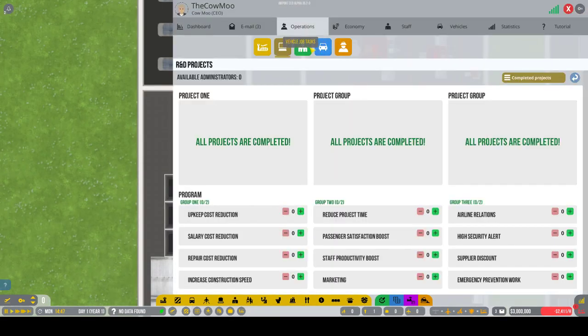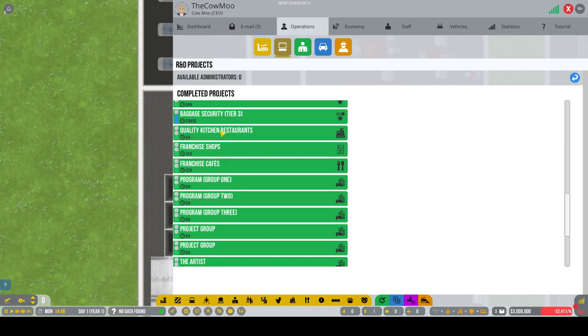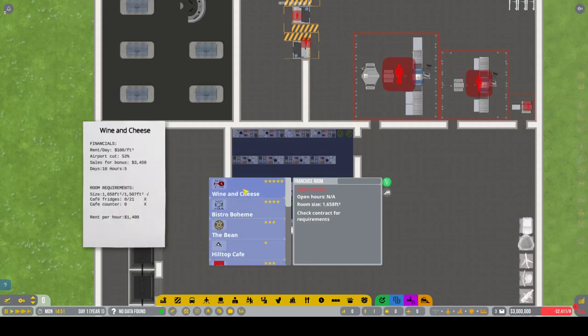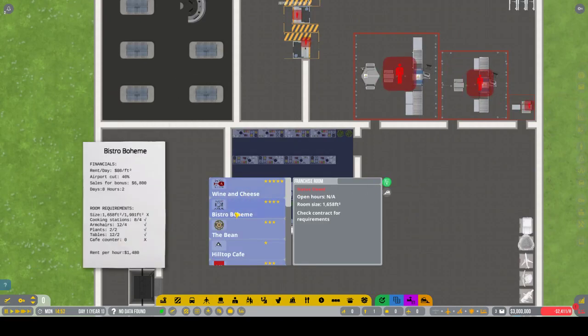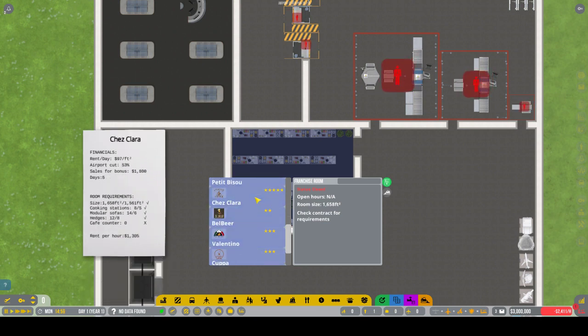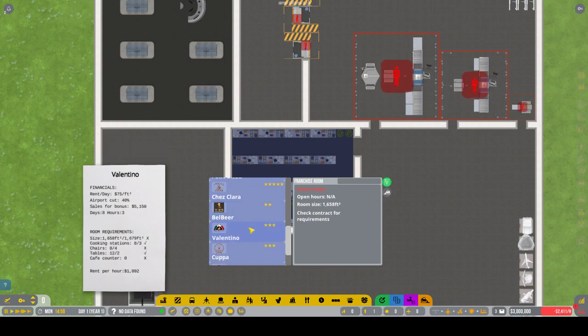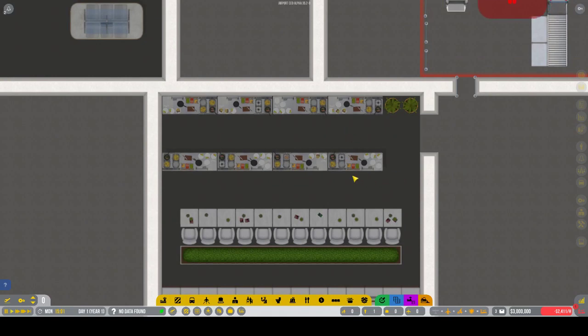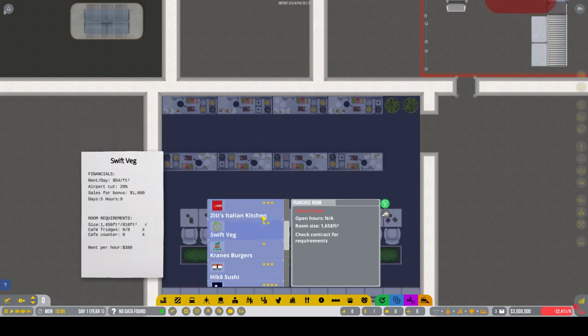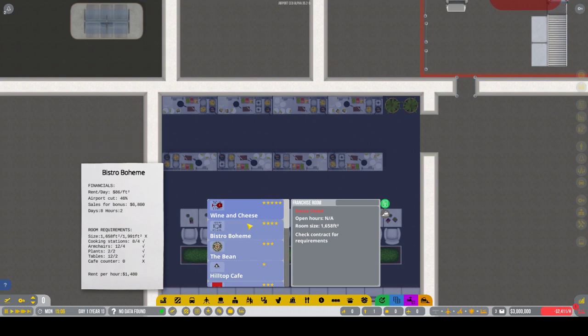So as you saw in the R&D, we have the project of quality kitchen restaurants. So this allows you to have restaurants such as Bistro Boheme, I can't say that, that like they will, let's see, I don't have any good restaurants. Like Bistro Boheme, they require things such, I'm assuming they're much better paying. Let's see, compare wine and cheese 1,400, Bistro, and they're 5-star, and this is 1-4. Not sure if they're better paying.